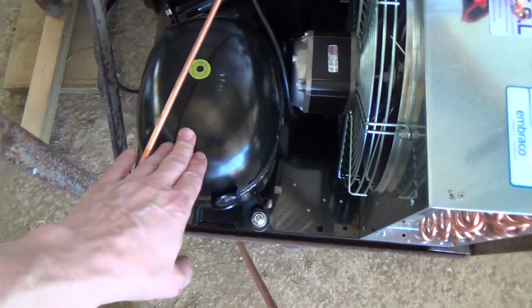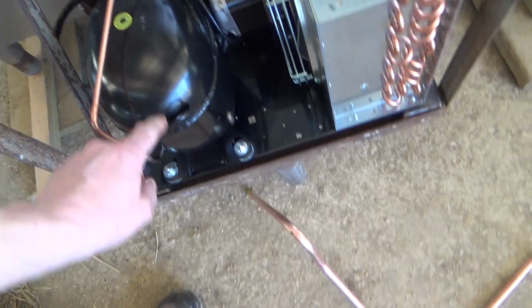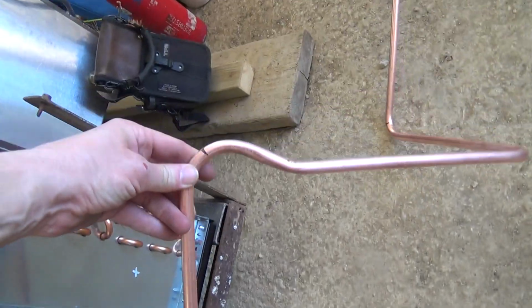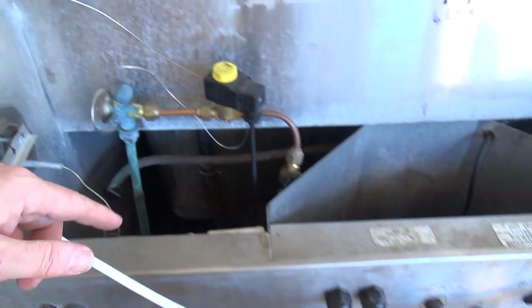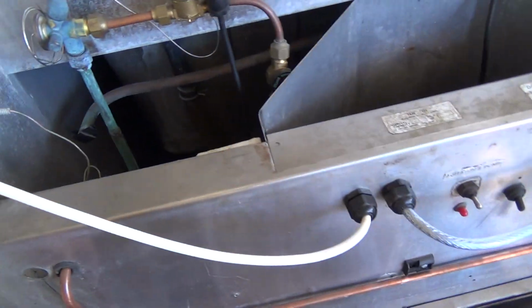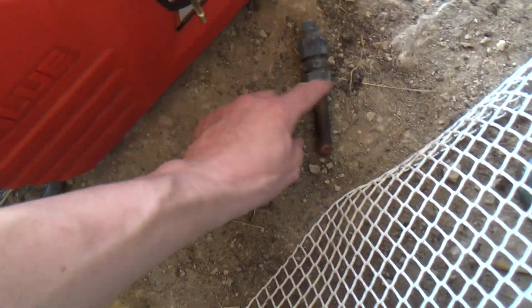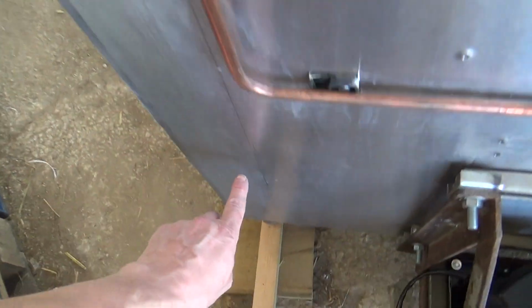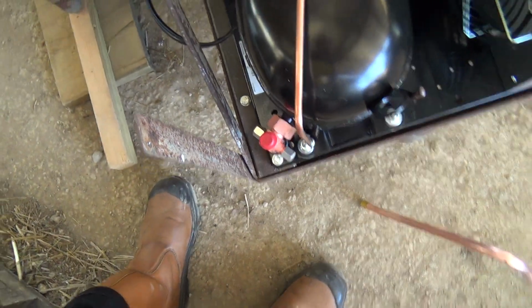Okay, I've got this bolted down, and we're putting it up the opposite way around. Got the suction line bent up. That end's going to poke through here and go into there. So we do away with that flare connection, wherever that's gone, because they can leak. And that should just come down here, come across through and drop into the suction valve if we can get it to fit.